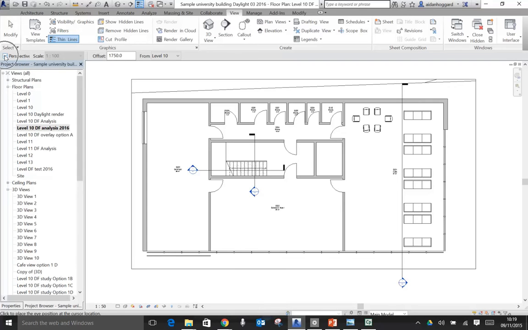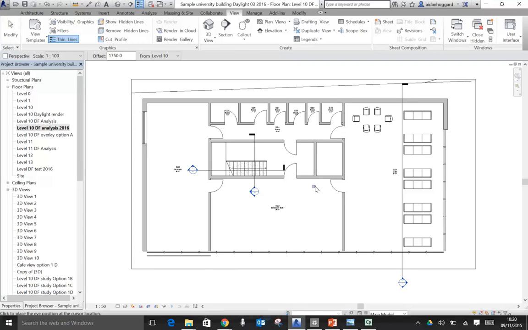Okay? By default, the camera is a perspective camera, so giving a sort of realistic view of the room. If you uncheck that perspective view, your camera will no longer give you a perspective, it will give you an orthographic projection. So it'll give you a straight on, could be a straight on plan, could be a straight on elevation. Okay, so you need to uncheck that. If you don't uncheck that, you can change it later, but it's much more difficult.